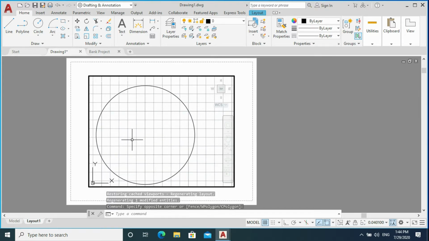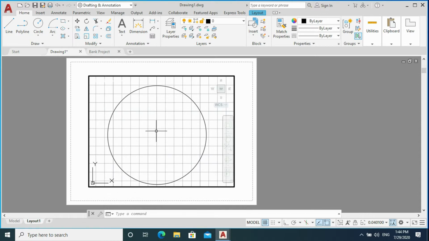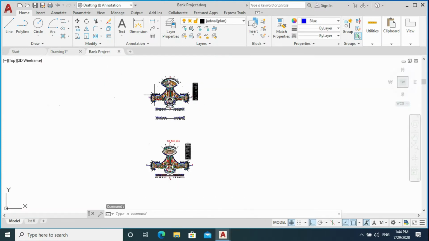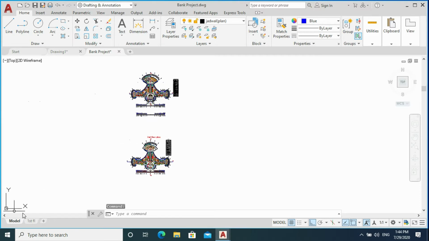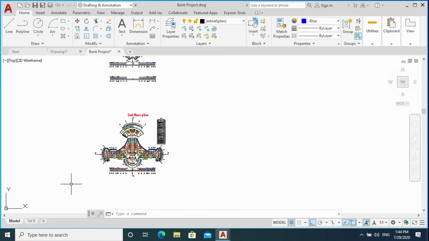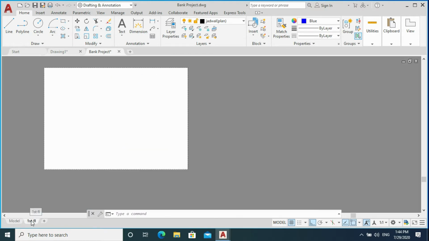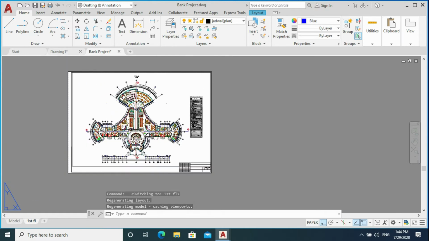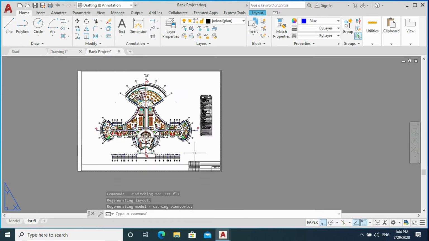But today I'm not going to dive very deep in this topic because I will explain it later under the title of how you can print your drawing. Just to show you an example, here I have a project. You see here in the model I have drafted my floor plans. To print out, I go to layout. In the layout I have designed my paper sheet.